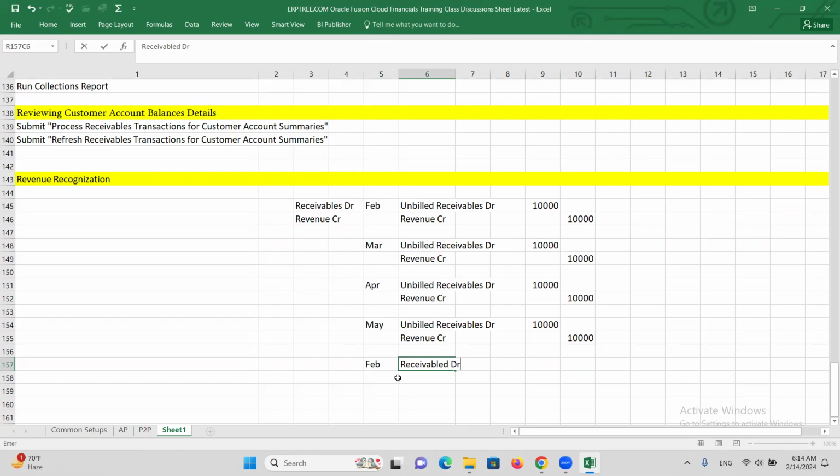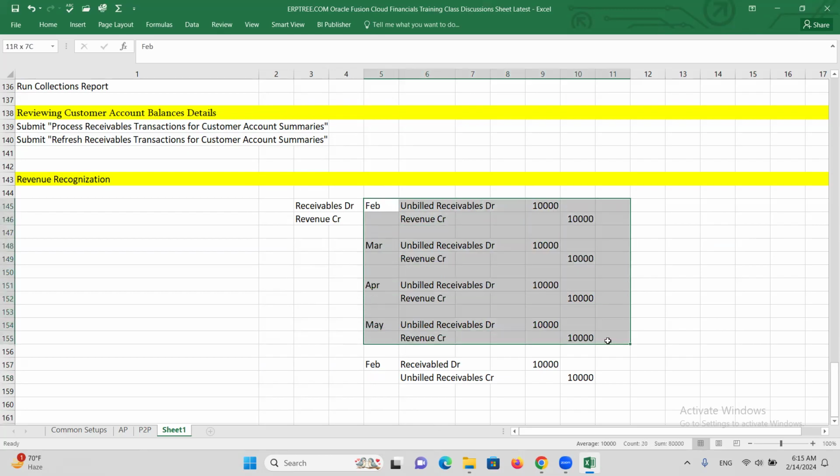Receivables debit 10,000, unbilled receivables credit 10,000. So these are just schedules. These are the schedules for 4 months we created based on the contract with the customer.